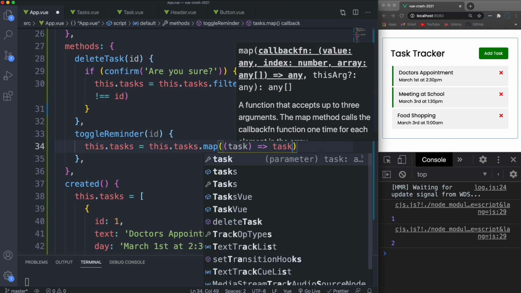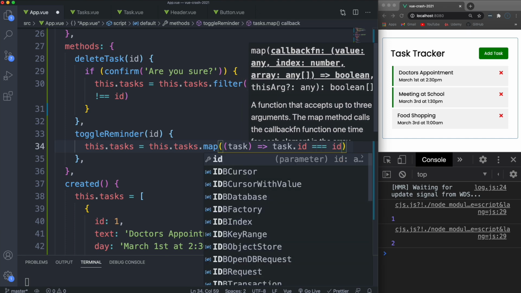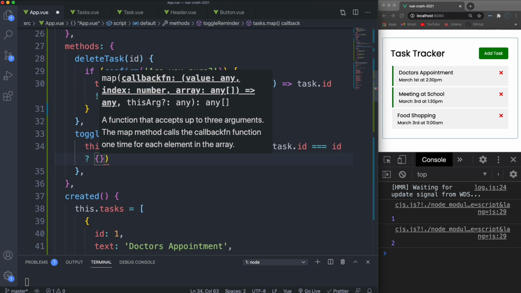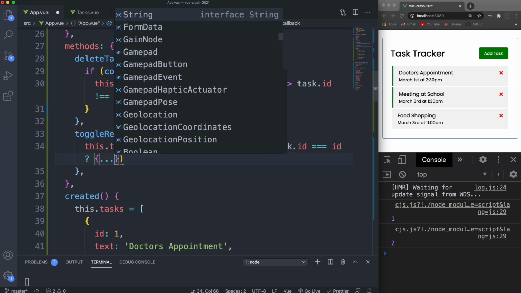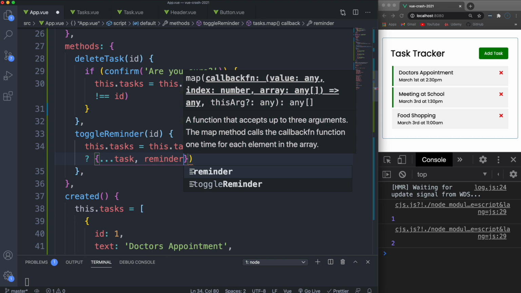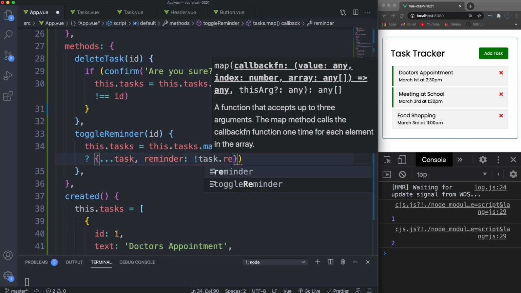We want to check to see if the task.id is equal to the ID that's passed in. If it is, what we want to return is an object where we have the initial task properties, so we can spread across the initial task, and then we want to change the reminder to the opposite of the current task reminder.